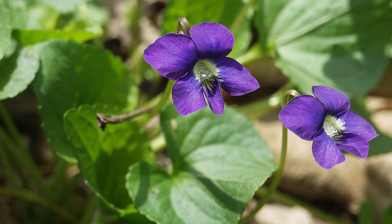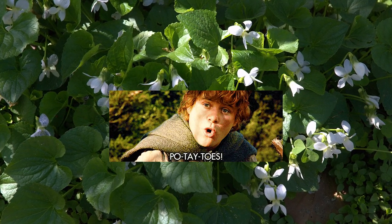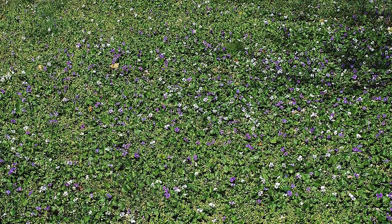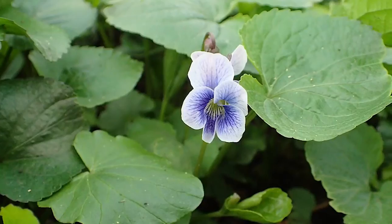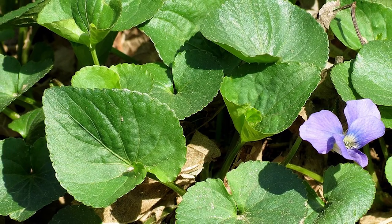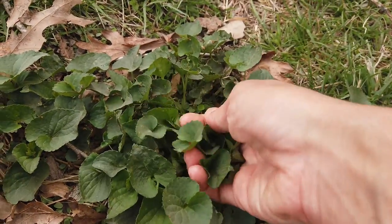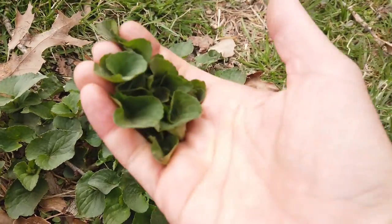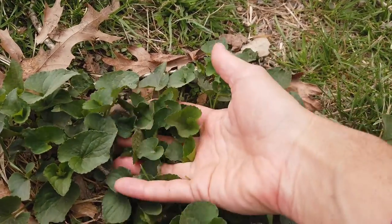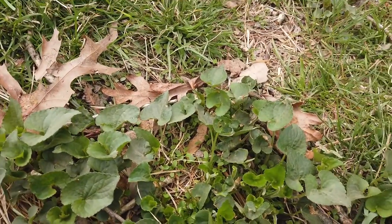Violet leaves are a spring delight, offering up much-needed greens after a winter of root vegetables and starch staples. Picking leaves in quantity is surprisingly easy — they're almost a cut-and-come-again wild vegetable. As soon as you harvest one stand, the one you picked last week is already lush and ready again. I commonly use my hands like a violet leaf harvesting comb, working my fingers beneath the leaves, clenching them together, and twisting to wrest those leaves from the stems. In the height of spring and again as fall rains return, you can easily collect leaves by the basketful.